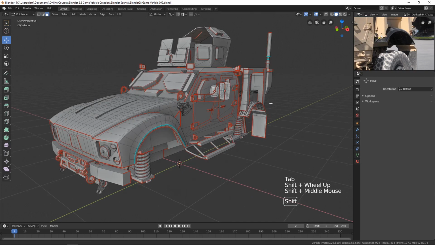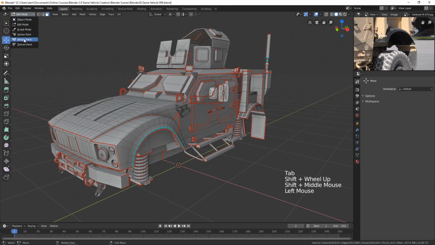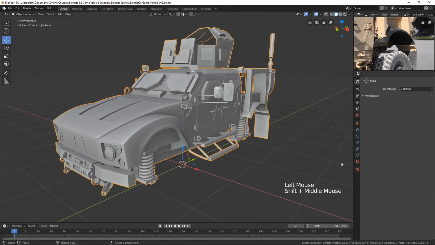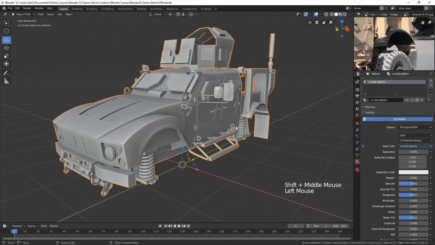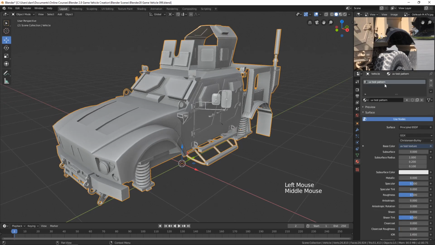So if I tab back into edit mode, and I'm going to go back to object mode here, let me go over to the materials panel here. Currently, this has just one material on it, the UV test pattern. We, of course, don't want to use that particular material. So what we can do for this object is remove that here with the minus key, and then click New, and we'll call this new material Vehicle.